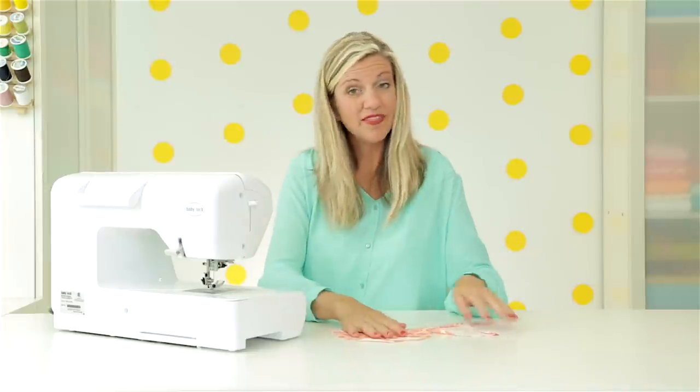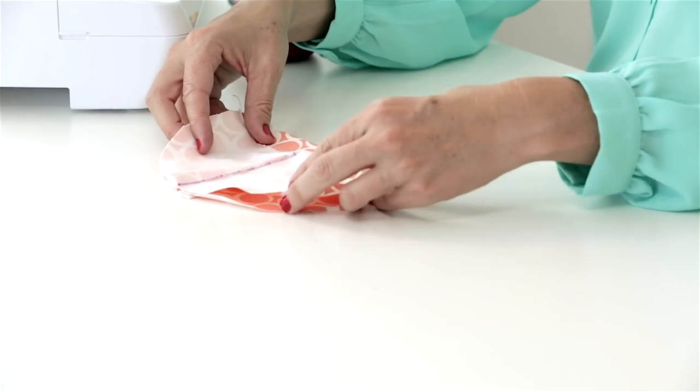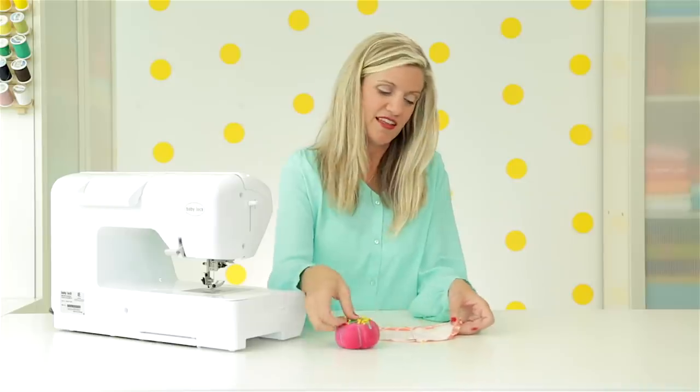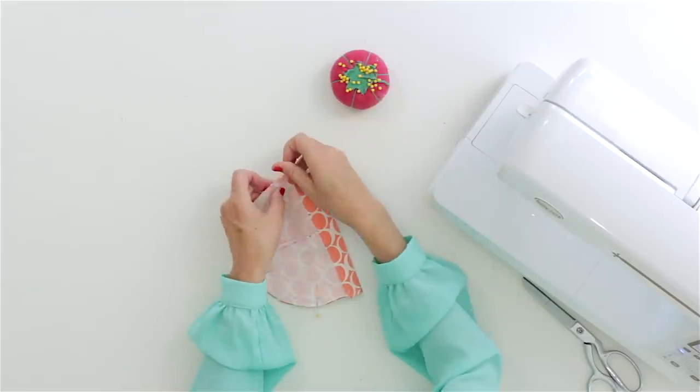Now we're just going to pin them together. So lay them with right sides of the fabric together and match them up at the cuff. That's the most important part. And then just pin it around a few times. Like that. Okay, now we're gonna sew this.